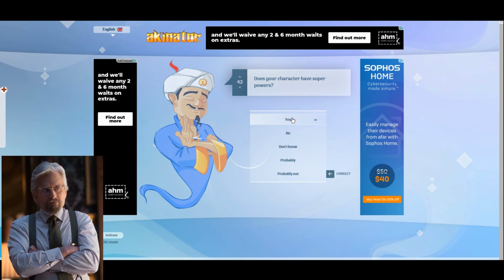Superpowers. Well, kind of. What would you call it? I'm just going to say yes. He's probably not going to guess it now that I've said yes. Part of an evil group, no. No, not part of the X-Men. You're not. Pointed ears. I don't know of anybody. From Netflix original series. I don't think it's on Netflix. I might be wrong. I don't watch Netflix that much. Some kind of doctor. Oh, I've got no idea. Short-haired. Yeah, I guess so. In the Avengers. No. And you're frozen again.